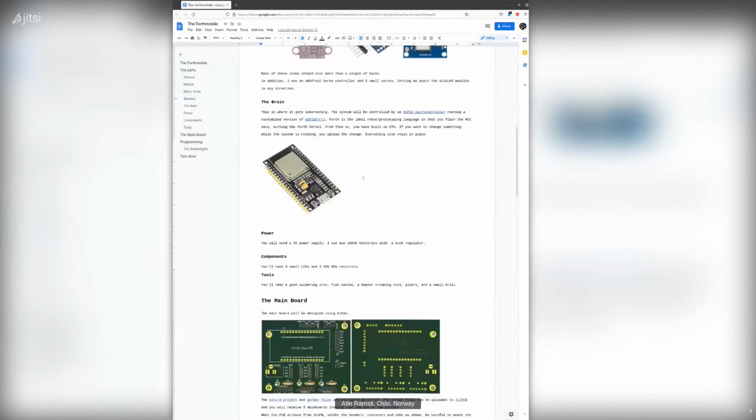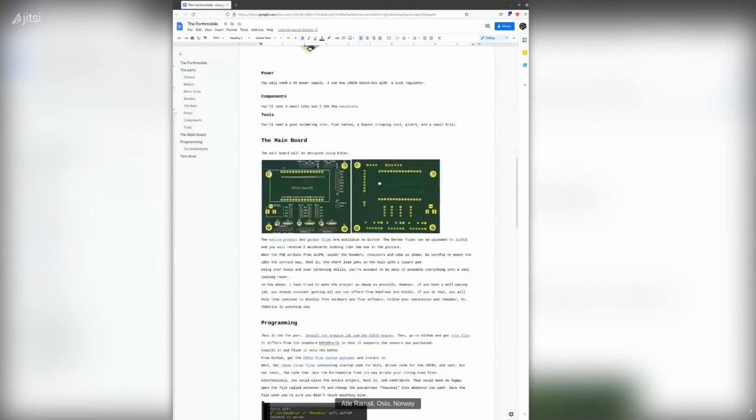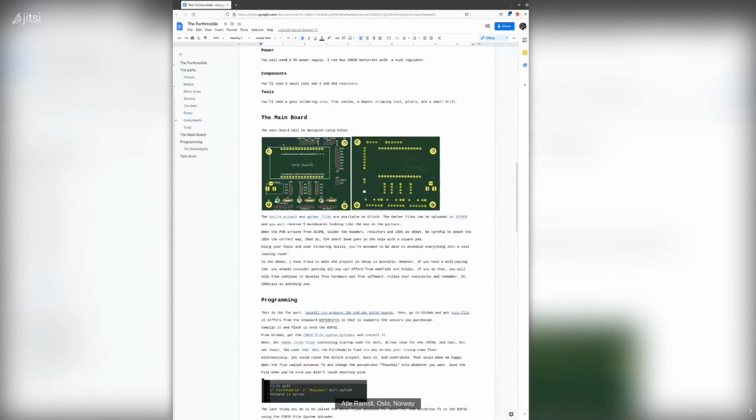Then the system runs ESP Forth, running on an ESP32, so you need one of those modules. And then to connect everything together, I've designed a board where everything can just plug in, but you can design your own board, or you can check out this one on GitHub. I'll give you the links.